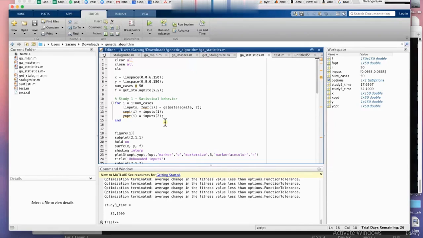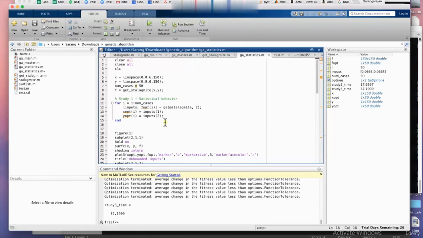That is, you start with random number of inputs, and based on the inputs, you evaluate the function, and then comes the concept of natural selection, where you take two generations, you basically mutate them, and you also do crossover, and then you create a new generation which is hopefully better.